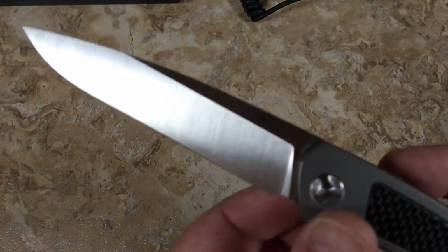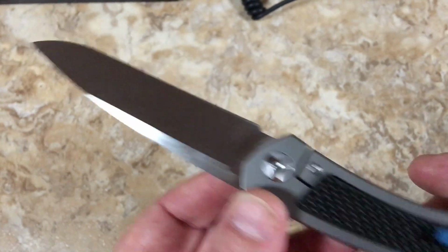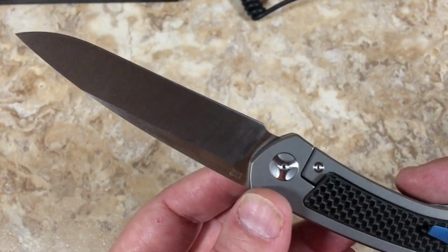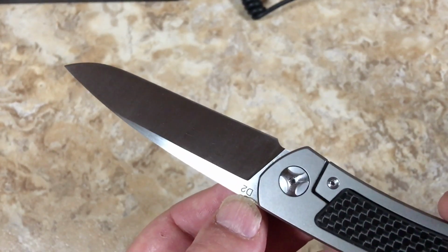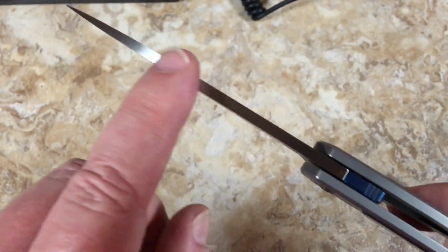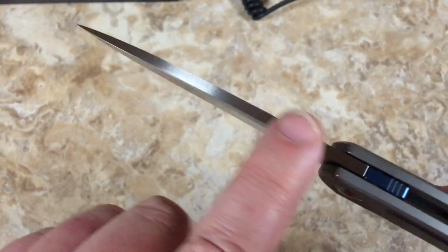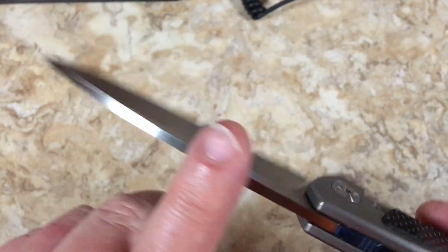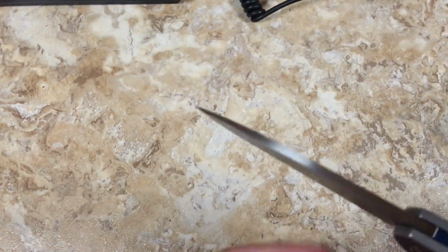I mean, you either love it or you hate it, I think. But maybe for a long, slim knife like this it kind of makes sense. It says D2 there, so obviously we got D2 steel on it. Like I said before, I was telling you. This is nice. I mean, it's not domed or anything, but it's nice. It's smooth. It's okay. Blade grind.